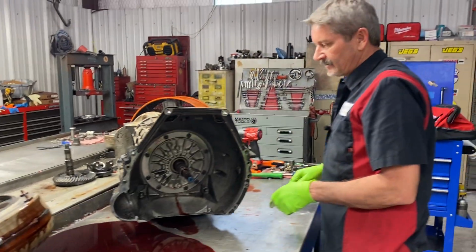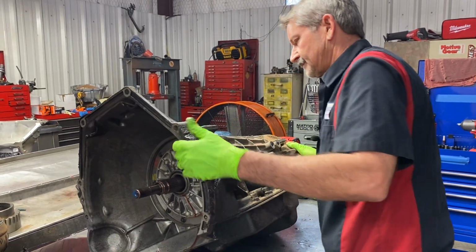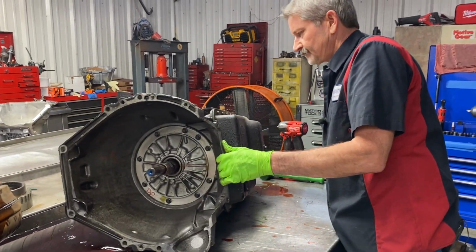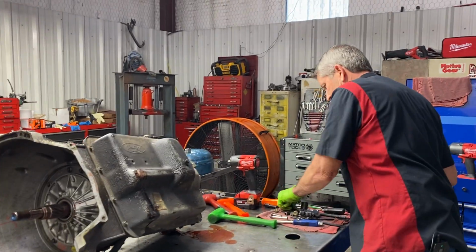Fluid looks pretty red, so I'm really curious to see what we find here. This is a heavy transmission. And we'll take it apart right there like that first.